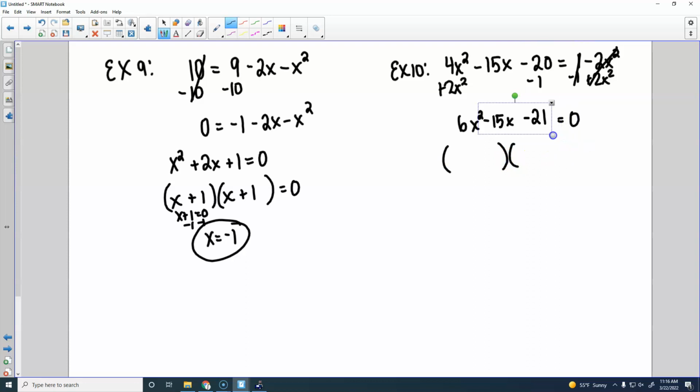So, Zane, every time that we do these problems, it has to equal 0 first before we can do our factoring. So that's going to be our first step, is to move everything to one side. So this one is one of those difficult ones because I've got 6x squared. What could I multiply to get 6x squared? 3x and 2x, and then 6 and 1. Let's go with 3x and 2x. I feel like it's more likely to work.